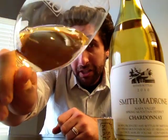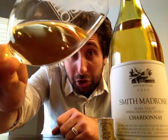And as we look at the color here, it's this really nice golden type of color, almost like an apple juice type of color to it. When I think about a really long, mild growing season, oh, I can see my hands through here. When I think about a really long, mild growing season, I think about a nice spike in that acidity. I also think about a wine that's probably going to be a little bit more balanced. Not a super hot vintage, but I honestly don't really like many Chardonnays that are in those really hot vintages. This guy was 100% barrel fermented, aged in 100% new French oak for 8 months.